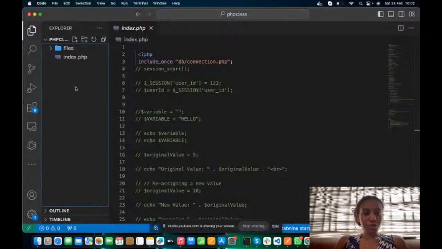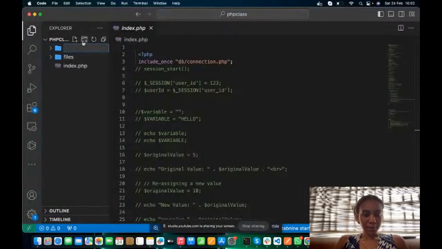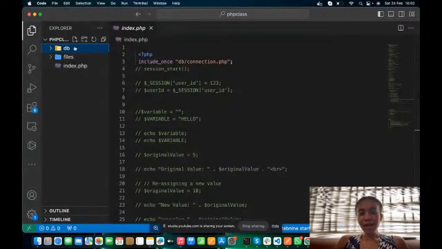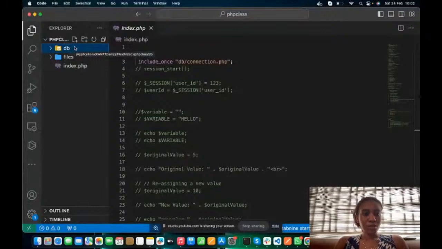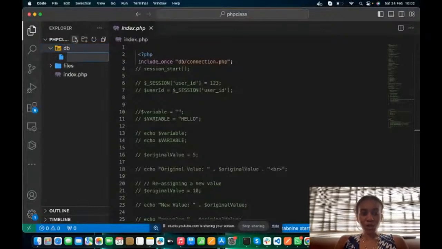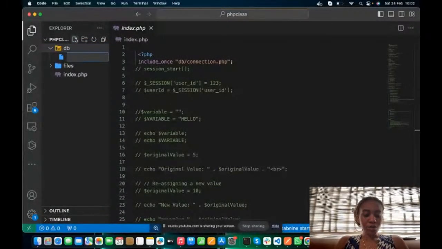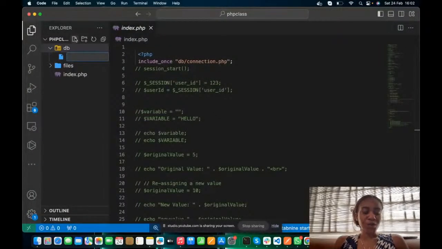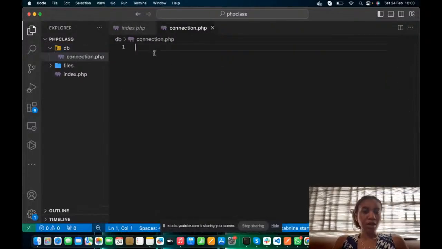So now let's proceed to creating a folder here, and I call it DB. Now I have a folder called DB. I want to create another file inside this folder. The file will be called connection.php because of naming convention: we are working towards connecting to the database, so our file name should replicate what we are doing, right? So we give it connection.php. I hope you can see my screen very well.